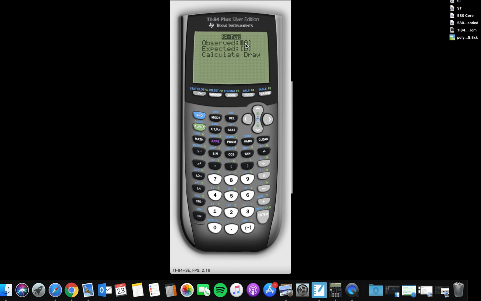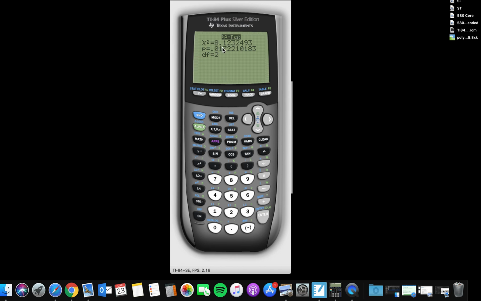What goes here is your observed value, which is your table from the matrix. And what goes in the expected is any other matrix. If this was empty, then you just go to second and matrix, and you press on the one that you want to input in here. So obviously this is our first one, and then this could be any other matrix, even if it was used up already. It's going to overwrite it. And then you press on calculate, and we have the values.